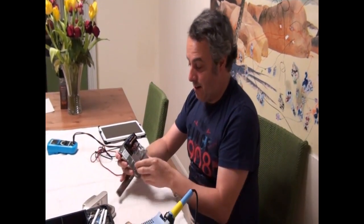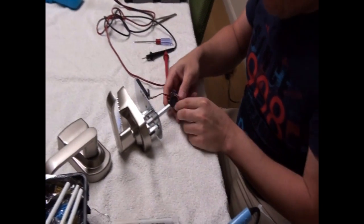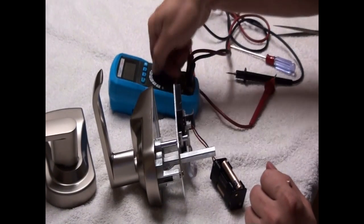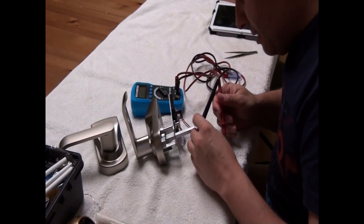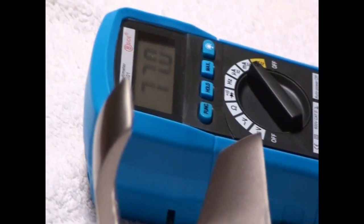Now, there is one thing how you can see if your lock has been modified that way. Typically, the locks have a relatively low power consumption. After this kind of modification, the power consumption would increase. So if we go into milliamperes and connect the battery here, we see that the lock is consuming around 77 milliamperes from the battery stack. This is probably at least 20 to 40 times what it should consume originally.